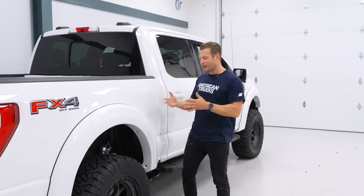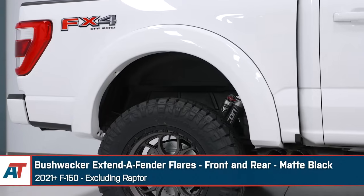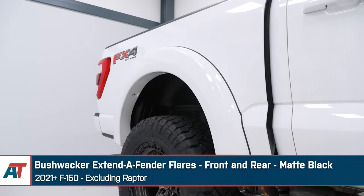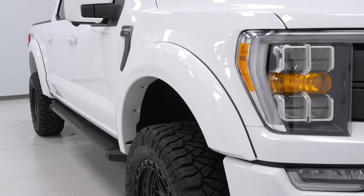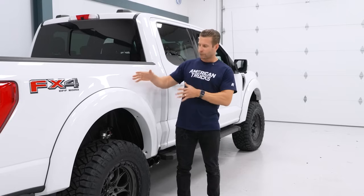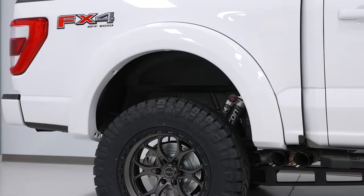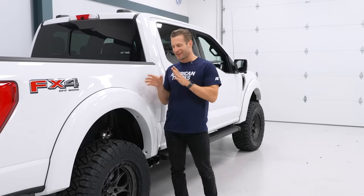When we left you in the last scene, we had a whole lot of poke with the negative 18mm offset and the 20x10-inch Weld wheels. Well, that has officially been addressed thanks to Bushwhacker and their Extend-A-Flare set for the 2021 and newer F-150. If you have a whole lot of poke, sometimes you get a trashed side of the truck — we're talking rock chips, you name it. We did have these paint matched to the Oxford White, which I think gives a cleaner, more factory-inspired look. You can also grab them in traditional matte black if you want that contrast. With the Oxford White paint match, they flow very nicely, and with the negative 18mm 20x10-inch wheel, it's flush with maybe just a millimeter or two of poke.